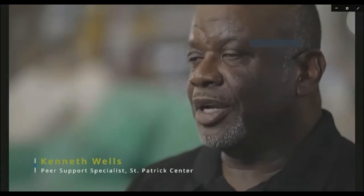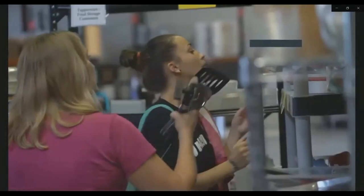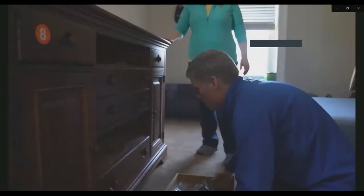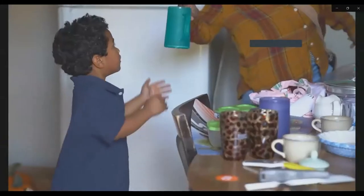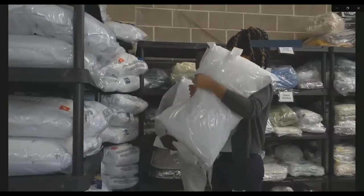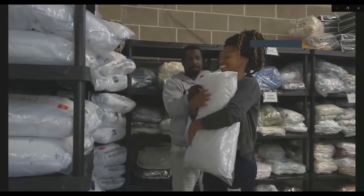Well, I would describe Home Sweet Home as somewhat of a sanctuary. You know, it's a place where you can come and you can be changed from being hopeless to having some hope. Many of our clients have come from difficult situations and they have housing, but this allows them to have a comfortable bed to sleep on at night. It allows them to have a plate and silverware to eat off of. Many of our clients are just starting new jobs, and if you get a good night's sleep, it's really a lot easier to care for your kids well and do a good job at work and return to contributing to the community.